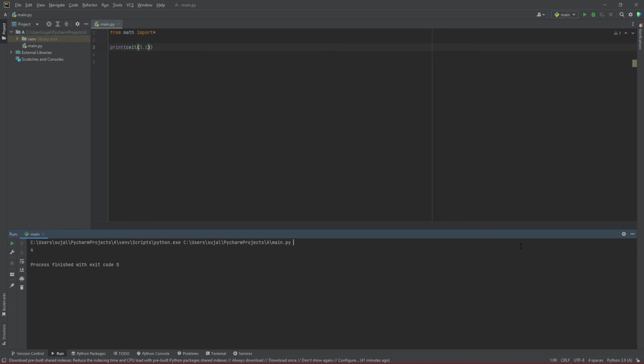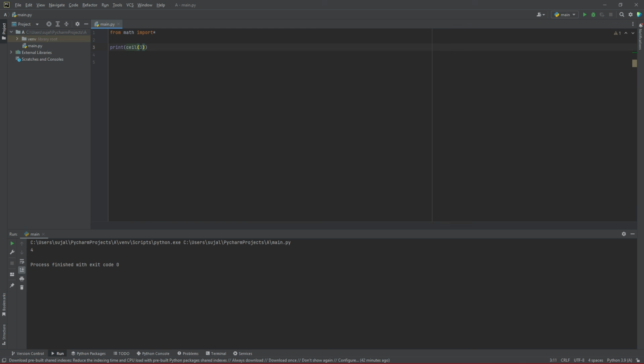Another function similar to floor is ceil. It is the opposite of floor. It's going to round the number off to the nearest top, or the highest value. So 3.1, it's going to round it off to 4. I can write 0.0001 and it is still going to round it off to 4, because that is the highest rounded value. It's going to round it off to the top, and floor is going to round it off to the bottom.